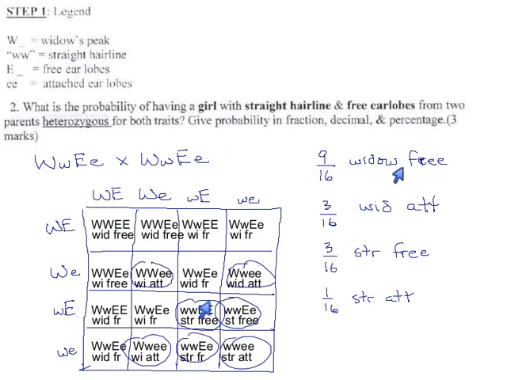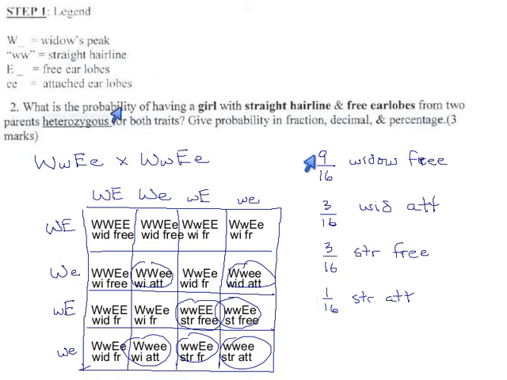This 9/16 is for double dominant. You have the dominant hair trait and the dominant ear trait. The 3/16 are the two combinations where you have dominant of one thing and recessive for the other. Or here it's recessive and then dominant. And then the 1/16 is that you get the recessive trait for both things. That's the least likely case. So you can always do the Punnett square and it will come out right. But if you are okay doing this, it can save you a fair bit of work.